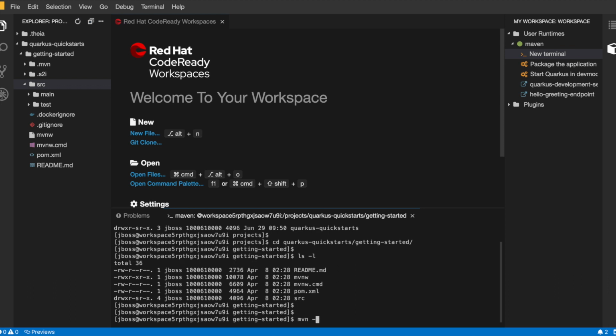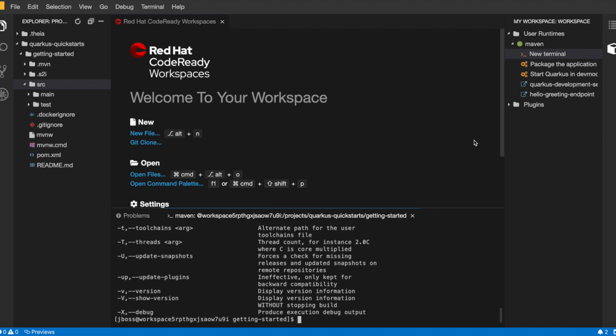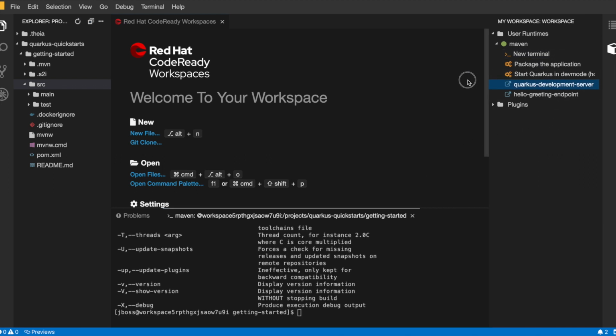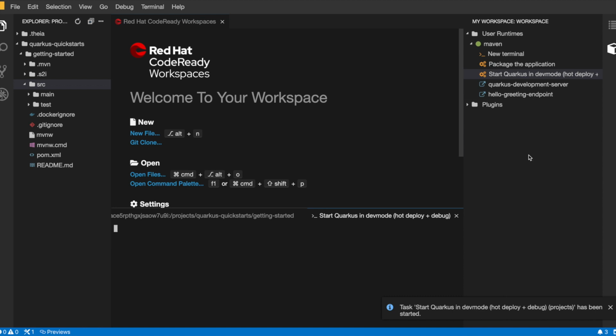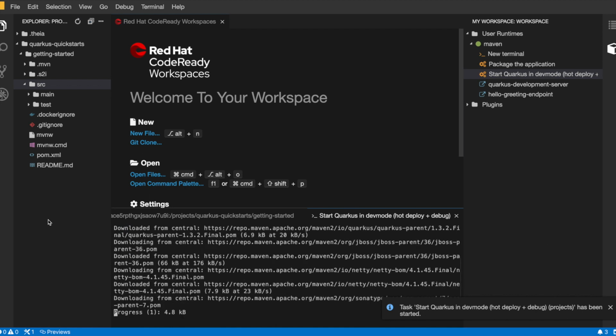I can run the Maven command, etc. So on the right hand side here I can start this application in development, in hot deploy development mode. So it's going to go ahead and compile the application and launch it.